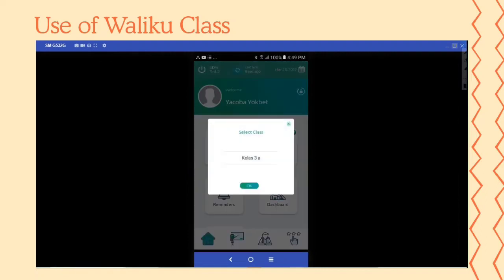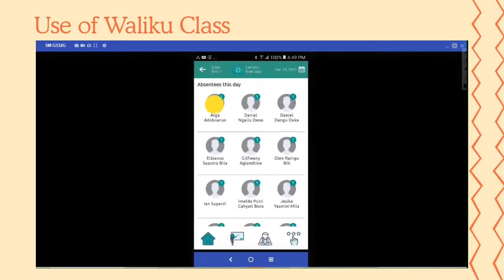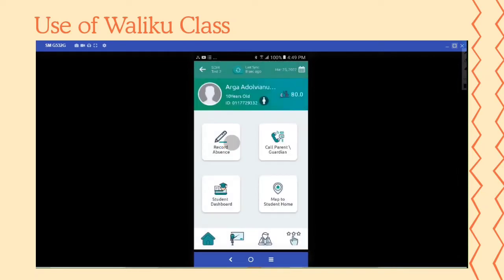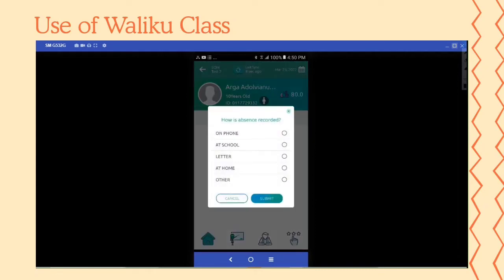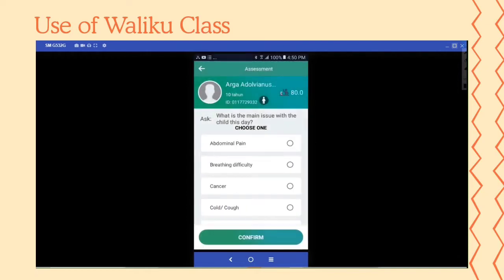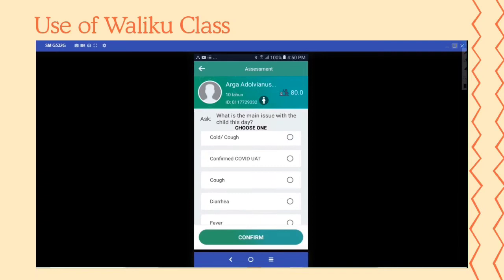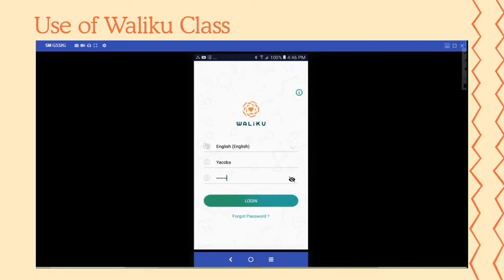She can also follow up on each absentee and record the reason for their absence by contacting their parent or guardian. The absence is recorded as a health or social reason. On Waliku Class, attendance and absence follow-up can be done on previous days as well.